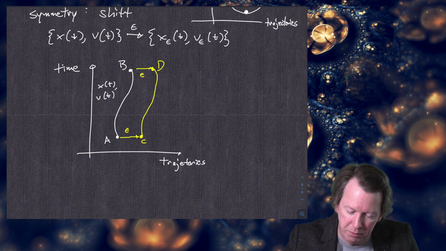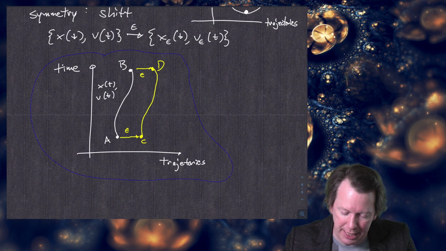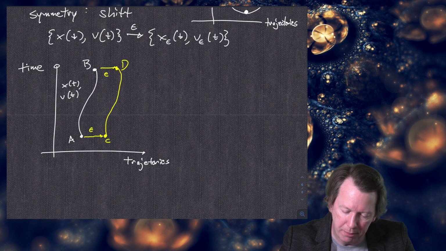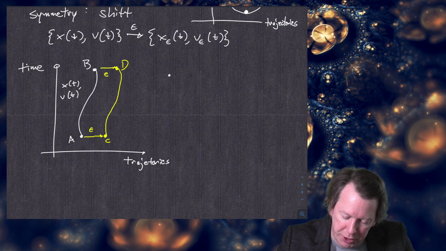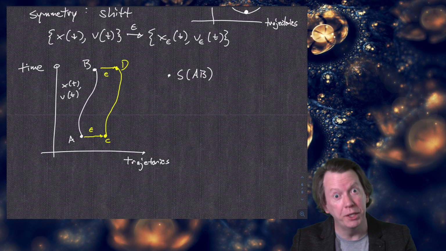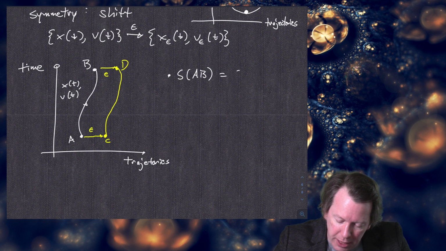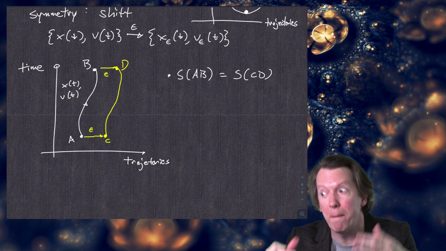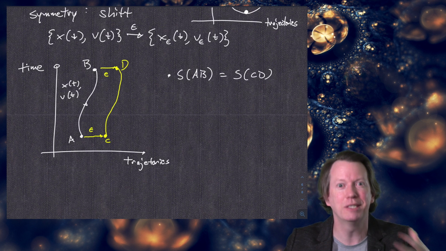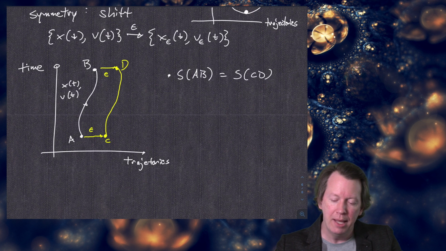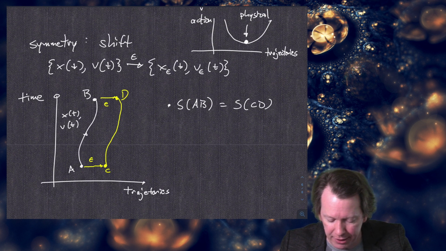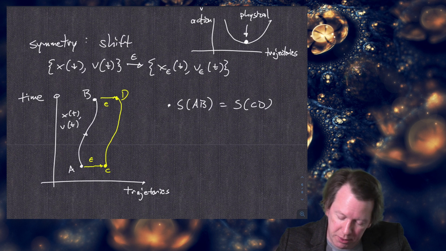There's a bunch of things you can sort of say about this picture. Let me move over the picture so I can say things about it, okay? One is that the original action, S of A going to B, let's just write it as AB. Okay, the original path, this path right here, that's some value, and it better be equal to the action of the path going from C to D, because that path is just related to the original one by a symmetry. That is the assumption that we're making. There's a symmetry relating these two paths, okay? But there's another fact that's the sort of the obvious fact. There's another fact that is a little bit more subtle.